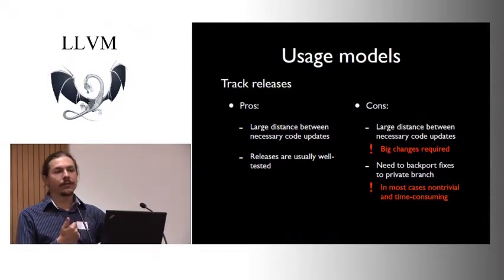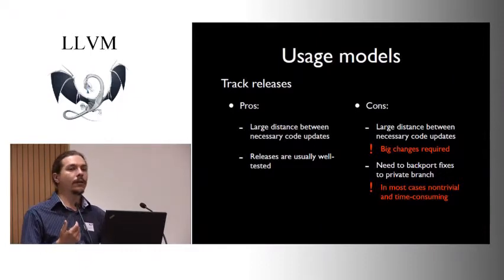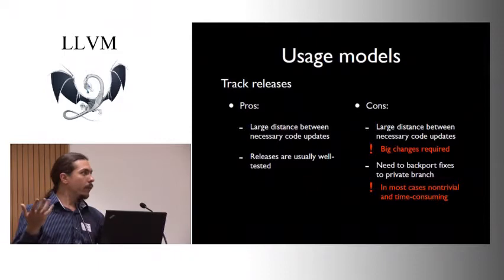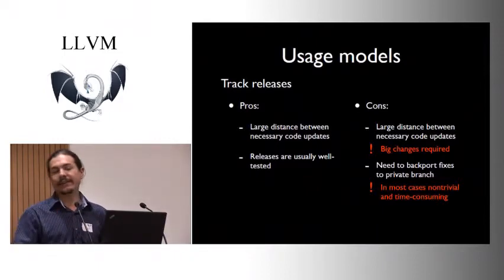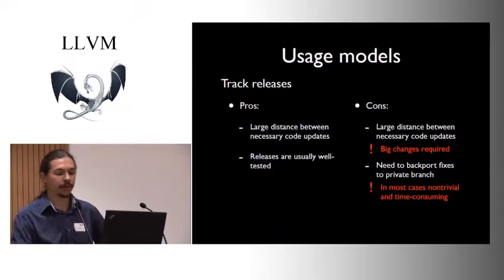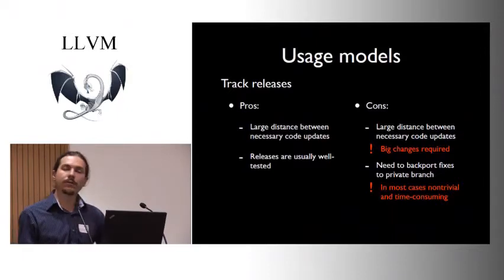Another problem is, consider the case when you were hit by some bug in the latest released LLVM version, and you know that this bug was already fixed in the main line. Now you should backport this fix into your private branch, and this might be really non-trivial, because the fix might rely on features which do not yet exist in your private branch. In most cases, such backports might be quite non-trivial and time-consuming.